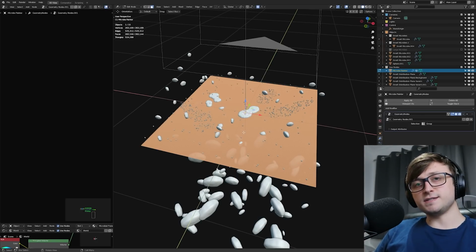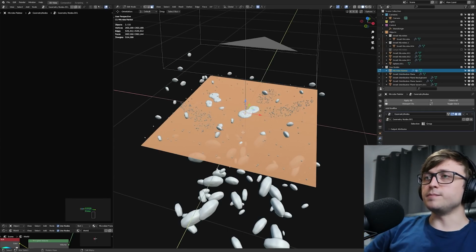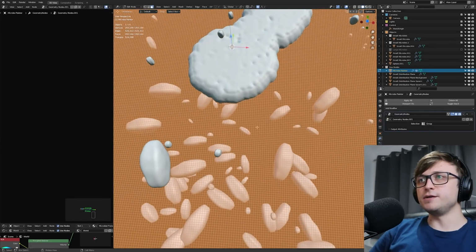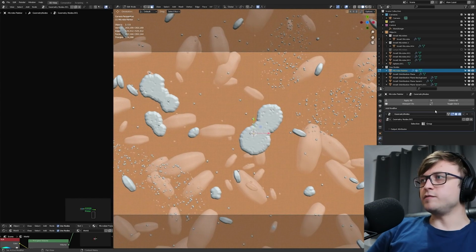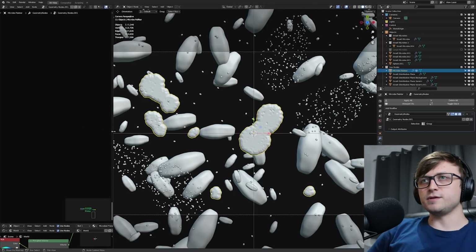So we need a lot of vertex data to be able to decide where to generate voxels. So I have a plane, subdivided it many times to get lots of vertices in here, and you can see the grid here as we move up close. So looking at this through the camera perspective, I have a geometry nodes modifier, and let's go and take a look at how this works.